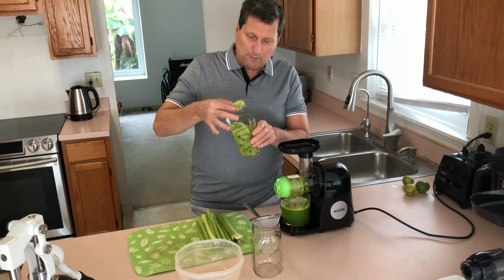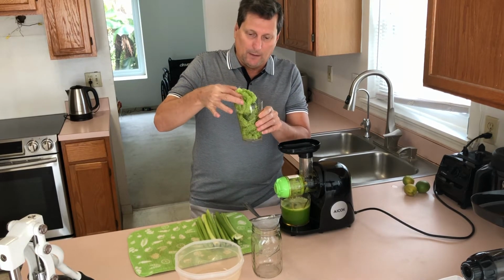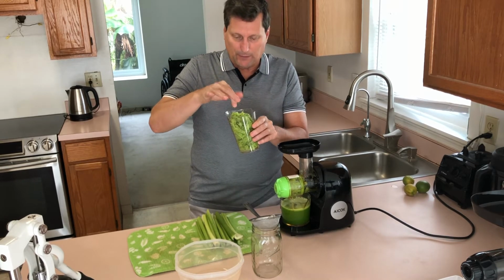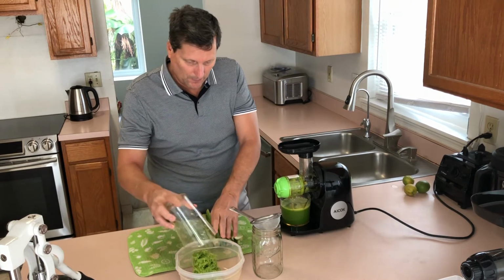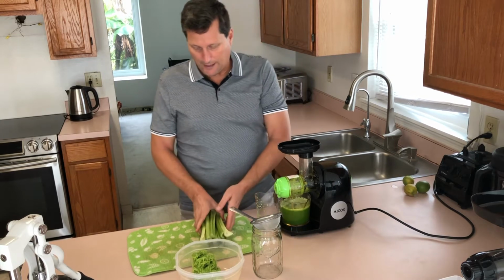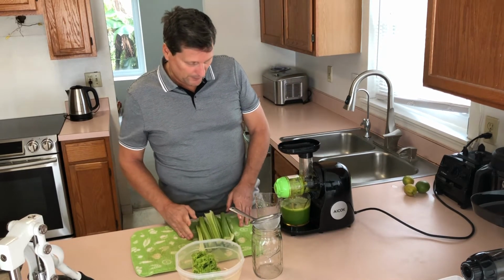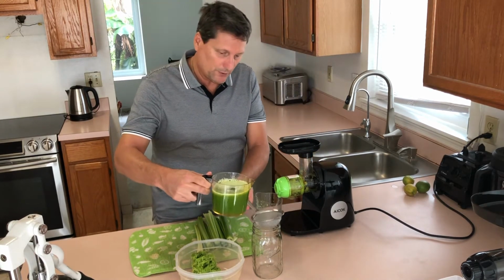As you can see, this pulp is pretty wet. It's definitely not getting all of the juice out of the celery pulp. That's quite a lot of juice in there. So this celery I got at Costco, it's 2.5 pounds of celery, and I juice it, and it usually makes almost 32 ounces.